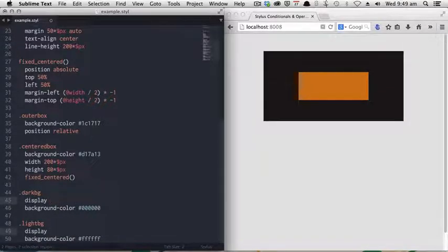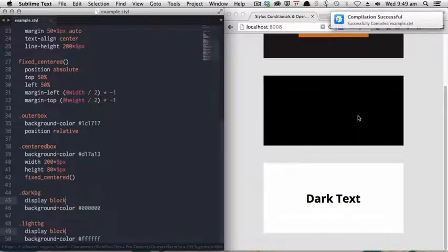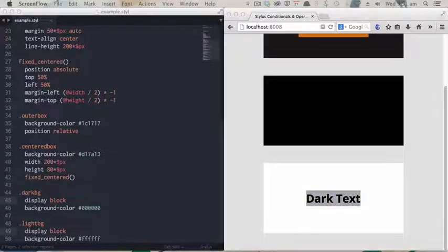Just reveal these little boxes. Now, inside this box, there is actually some text, some light text, and down here we have some dark text. And we're going to use a combination of property lookup and some of the color functions that you saw in an earlier video to automatically set the light background to have a dark text on top and the dark background to have a light text on top. And we'll do that by creating a mixin that runs a conditional check to see if the background is dark or light, and then set the text color accordingly.